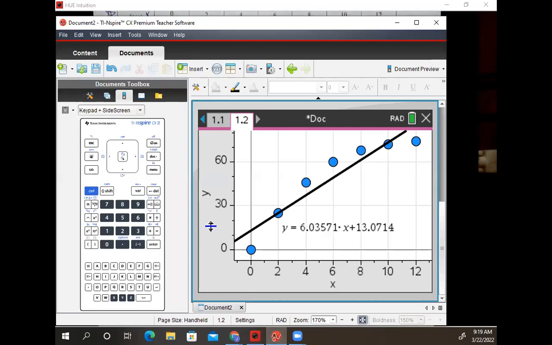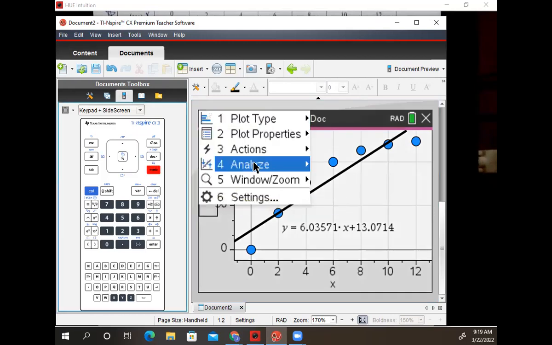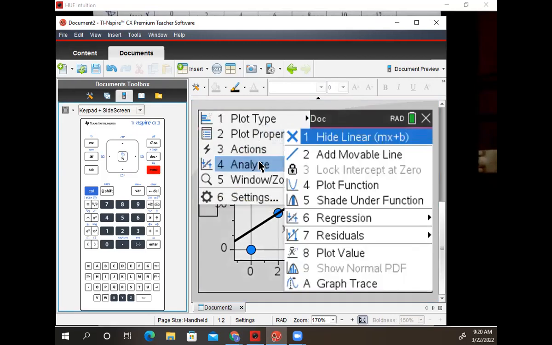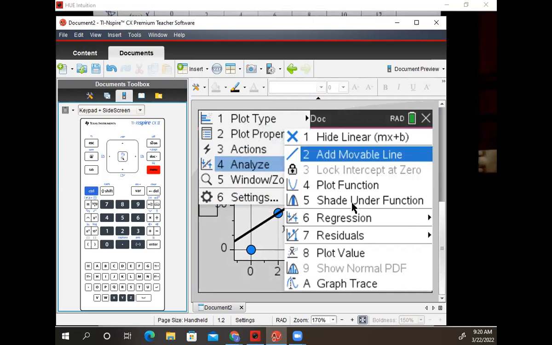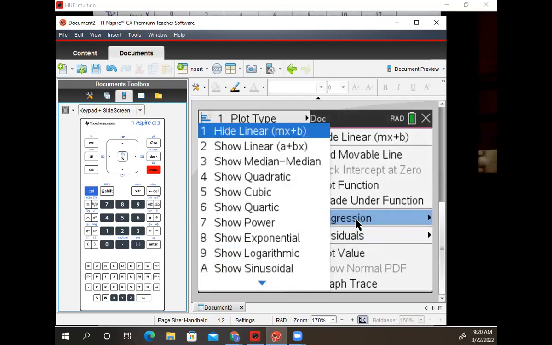One, your calculator can give you a residual graph. So if it's not provided to you, it's not already on your paper, and I'm not asking you to create it by hand, you can do it on your calculator. So I'm going to go to menu from my scatter plot page. And once I already have my best fit line there, if you don't have the model, then it doesn't make sense to look at a residual because there's no model that you're comparing to. But if we go down to analyze, and regression is where we found the model.